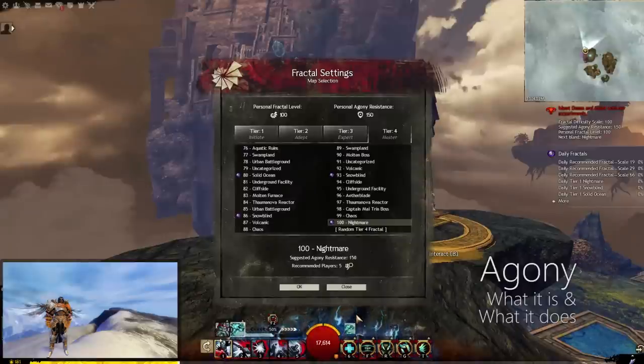All right, guys, agony. What is it? Agony is a fractal-specific condition that will nerf your healing by 70%, not to 70%, by 70%. And it'll take away a percentage of your health every second. And that depends on how much AR you have.